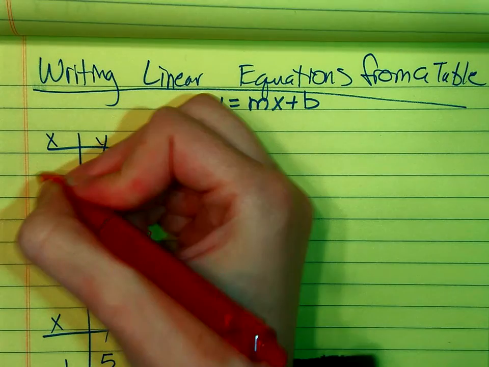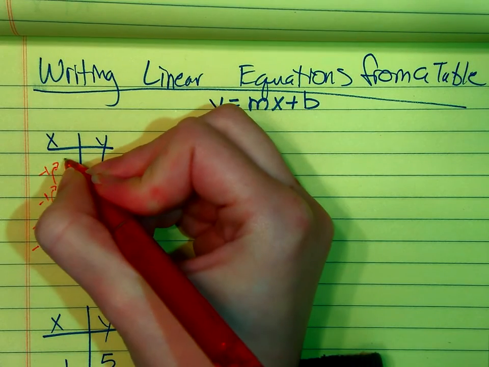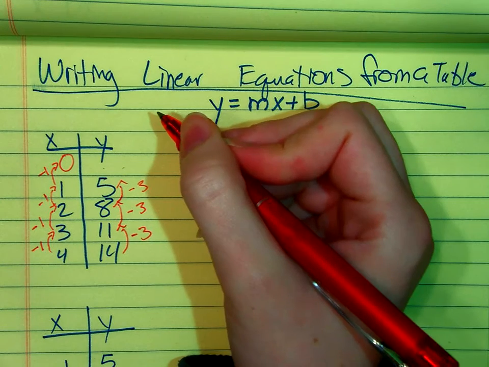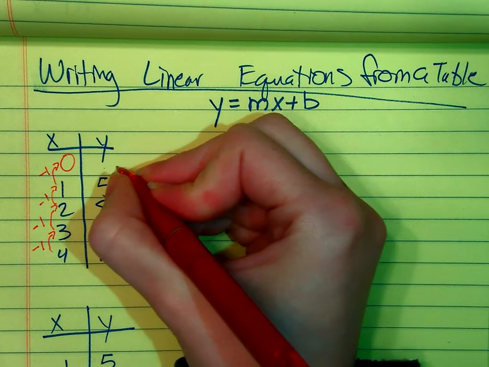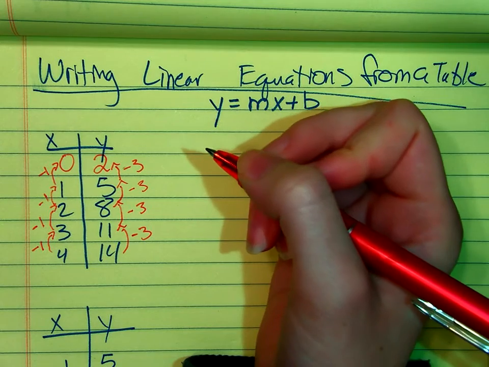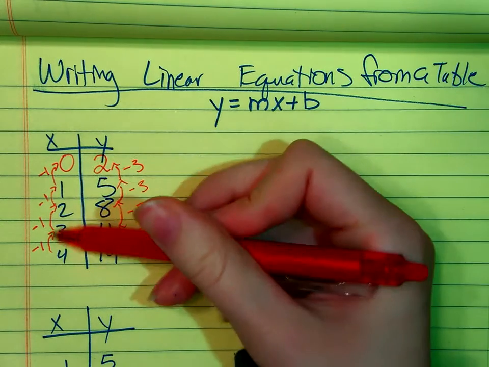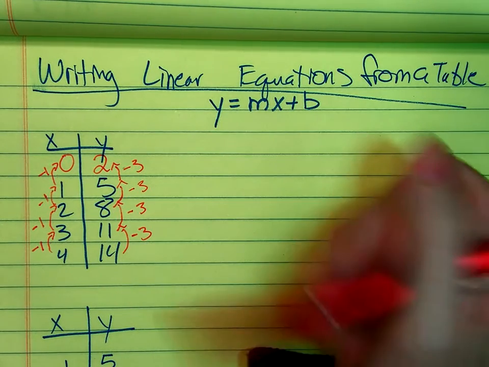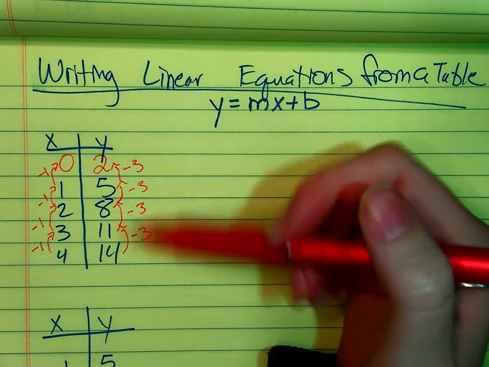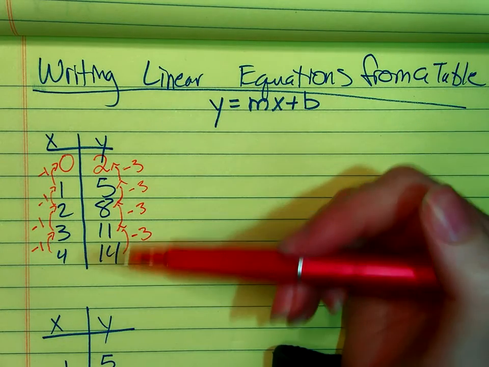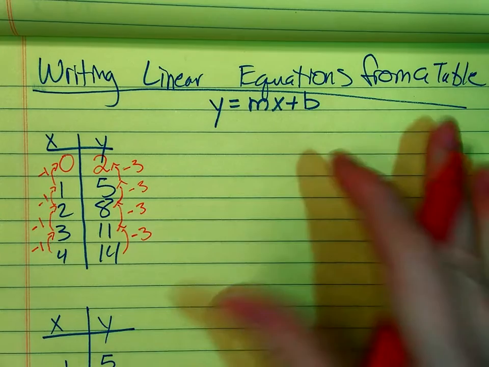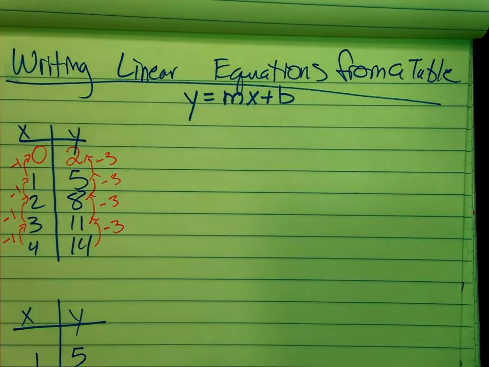This means that if I'm going to subtract 1 again, I'll get an x of 0, which is what I want because in the y-intercept the x is always 0. And then you subtract 3 again, and you get your y is 2. Now if you notice, both my x's and my y's are moving in the same direction. So I should already have a self-check that my slope should probably be positive. But we're going to still formally figure it out.